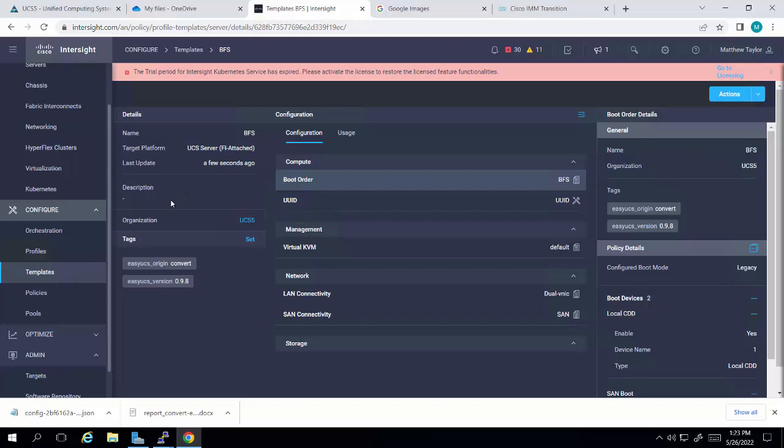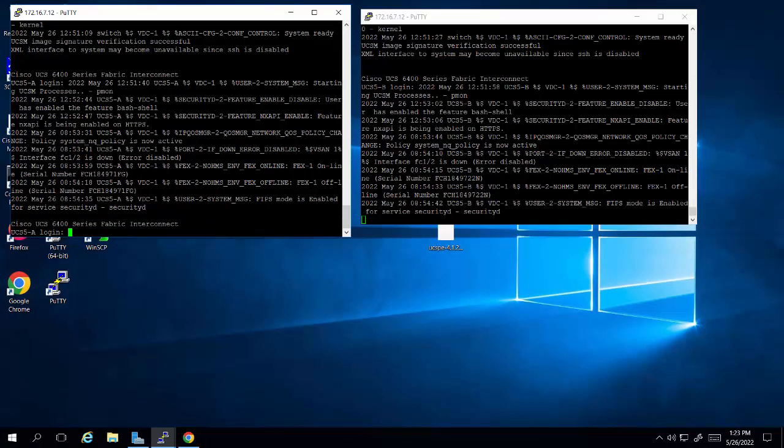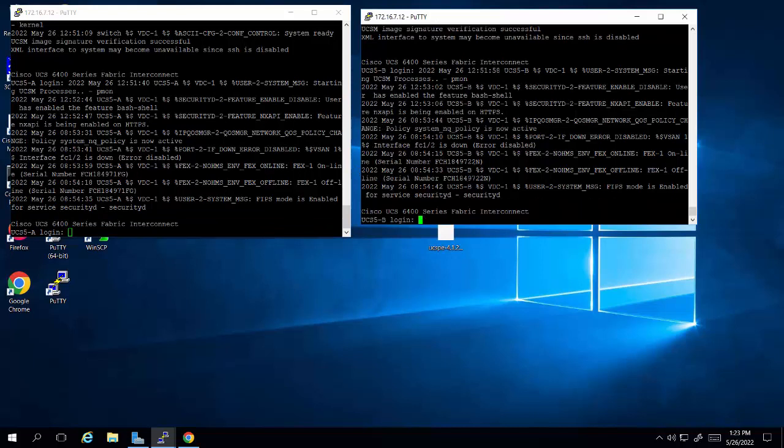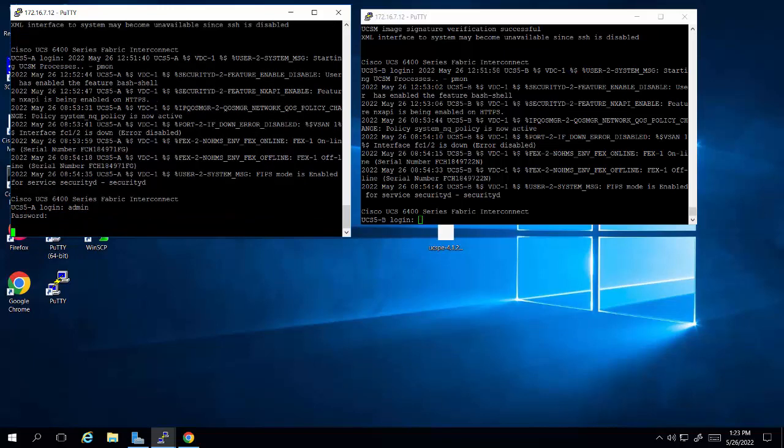So now what we need to do is, because this is a running state device, I can't just overlay. So here's where we have to go in and we have to wipe out the clusters.